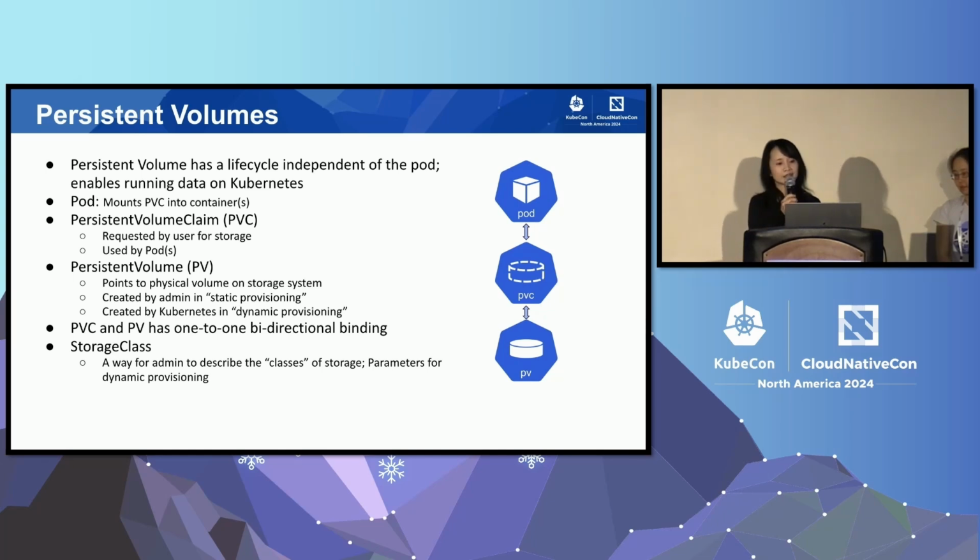A storage class defines the classes of storage that are defined by the admin. Different storage classes can map to different quality of service levels or other policies defined by the admin. In dynamic provisioning, a storage class can be used to decide what type of provisioning to use and what parameters to pass to the provisioner to create a volume.